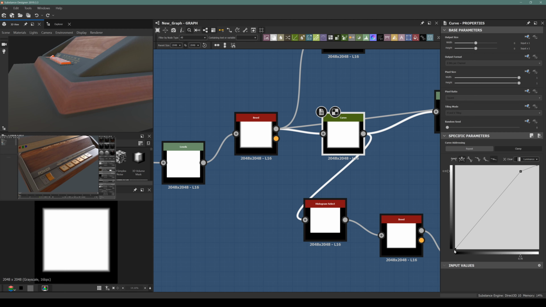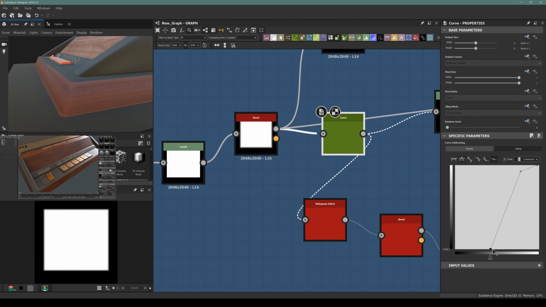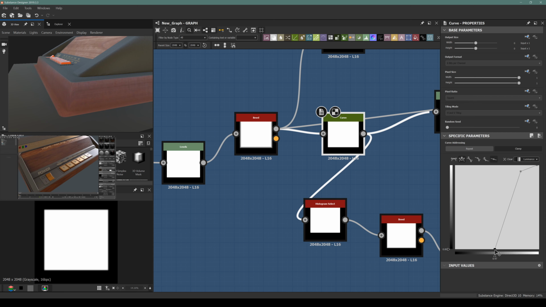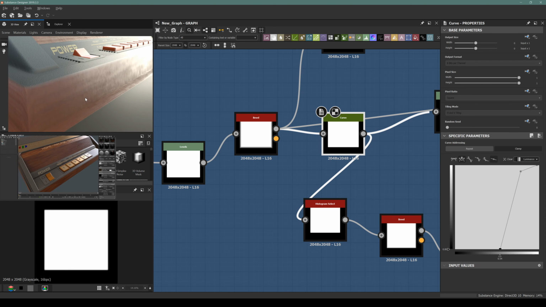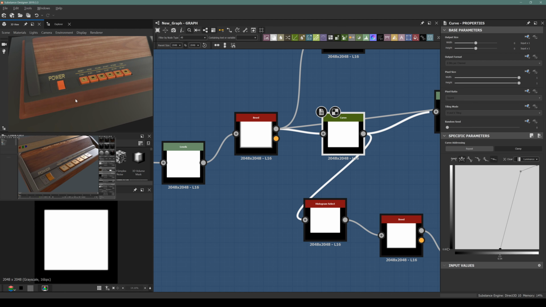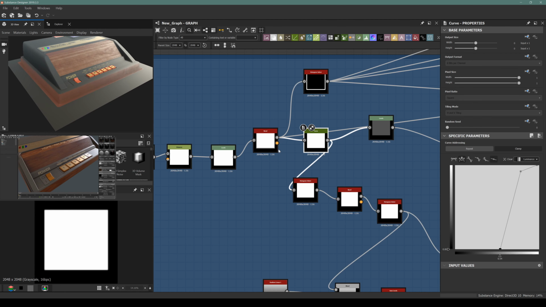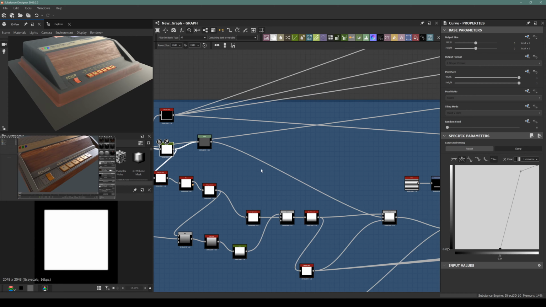So let me make it vertical. So you see that our texture is skewed at the end, but still has the wooden details. So we can actually use it.